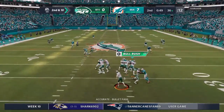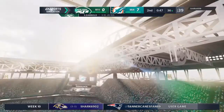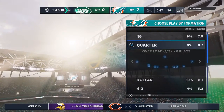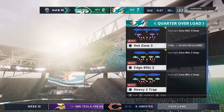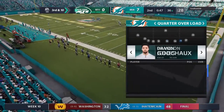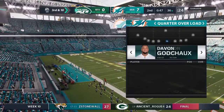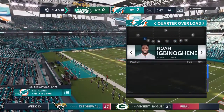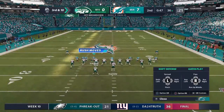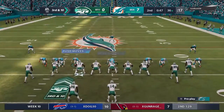A shotgun snap for Darnold. And that'll be incomplete. Darnold took a pretty good shot as he tried to pull that one in. Couldn't hang on, 3rd down. And that's one of those plays where it's hard to keep 2 eyes on the football when you know the contact's coming, let alone getting 2 hands around it, hugging it to your body, and absorbing the hit, even for those big tight ends who you would think could absorb that contact. These guys have punted 4 times already, and they're staring at a 5th, barring a conversion here on 3rd down.